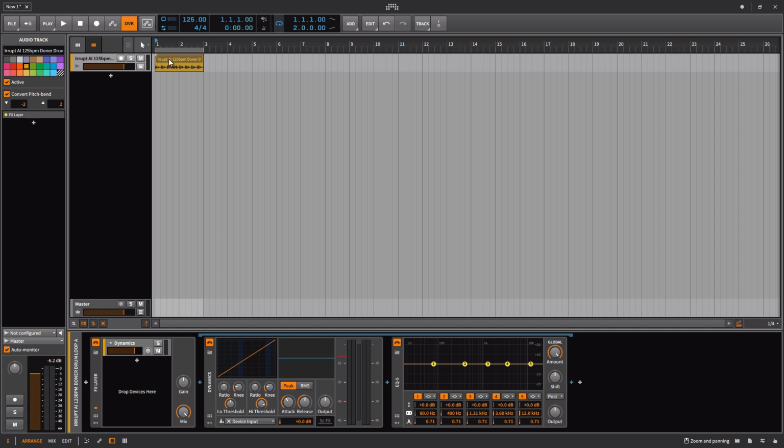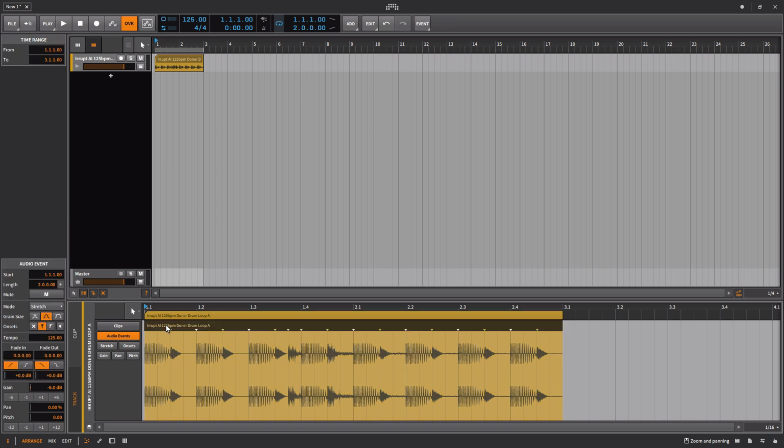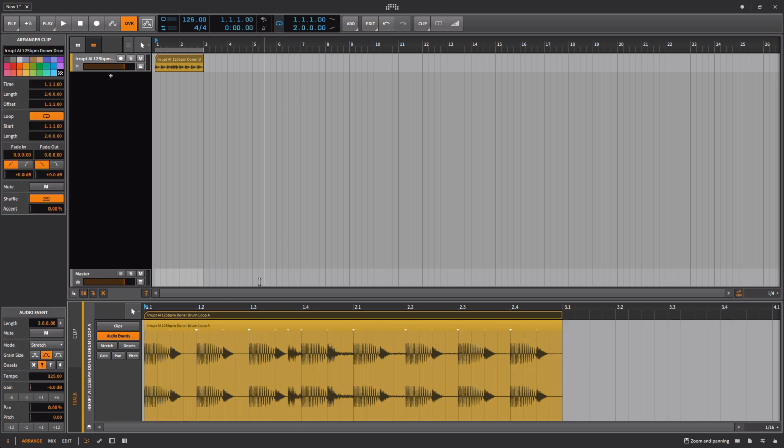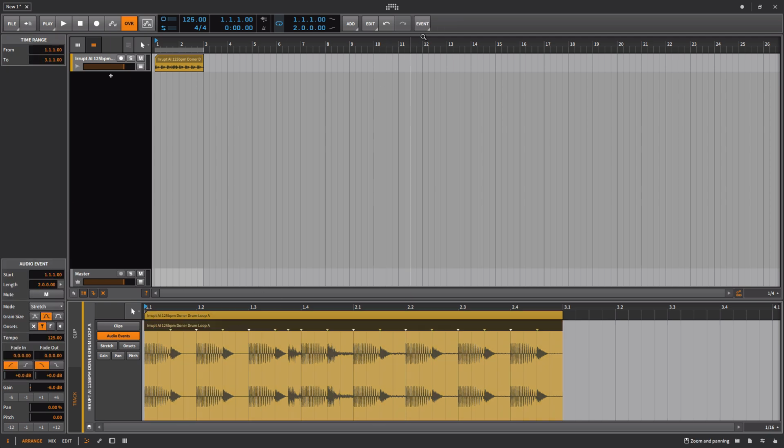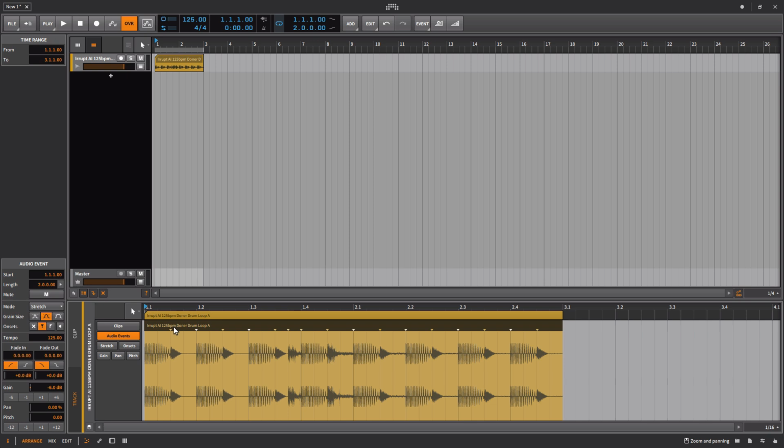Definitely experiment further and see what other sort of menus pop up when you click on things. You can see we have both a clip menu and also an event menu. And with the event menu, you do get some kind of cool things that might be worth bringing up. Again, I'd probably put the auto fades and the reset fades up here, because this is something I'm going to be clicking on and wanting to do all the time, and I no longer have that simple on and off thing.